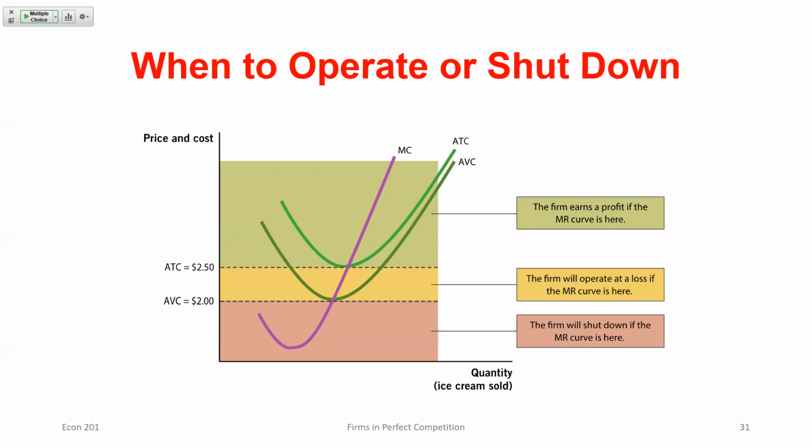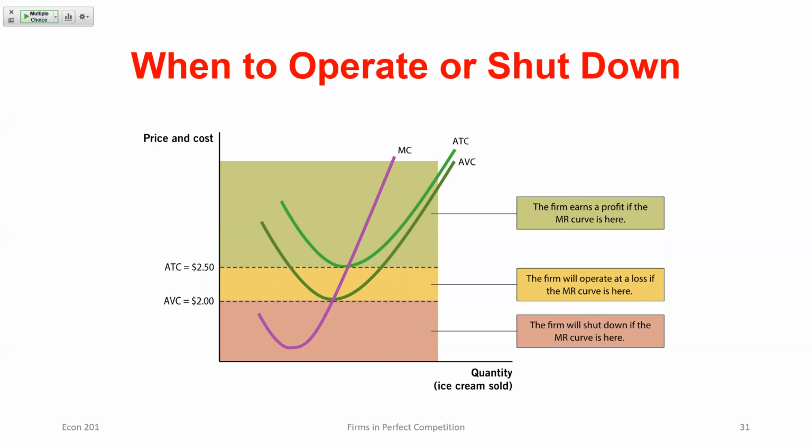And really the way that we're doing that is we're looking for where does that marginal cost curve intersect my average total and average variable costs? Those will give me my break-even points. Here's my break-even point for having positive profits. Here's my break-even point for whether or not I should stay open or shut down. Any questions on that?